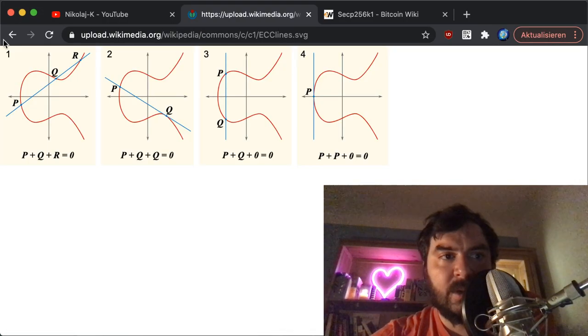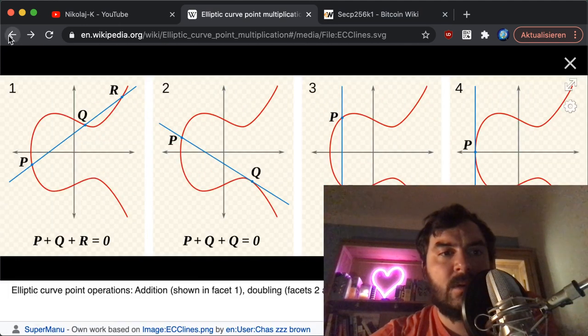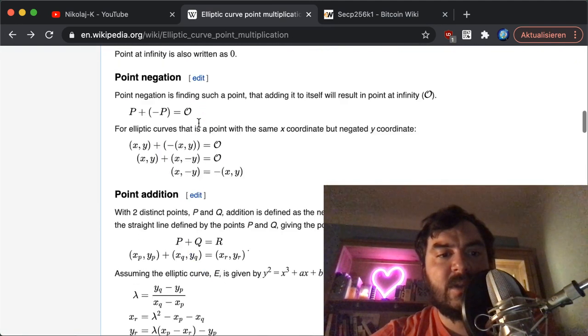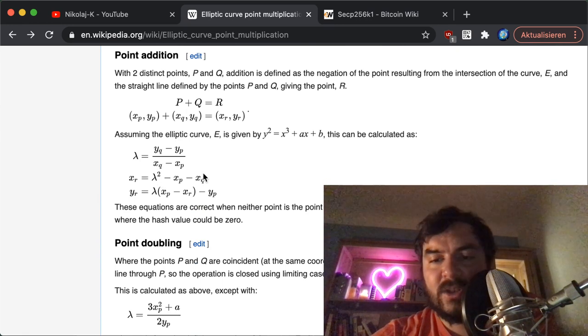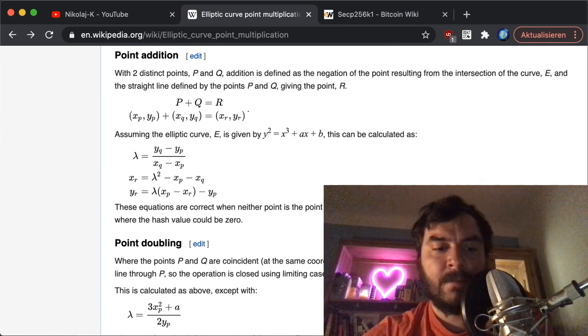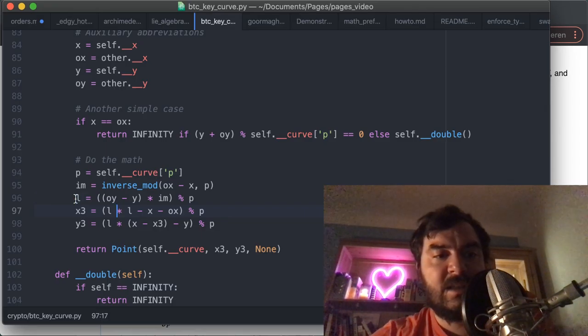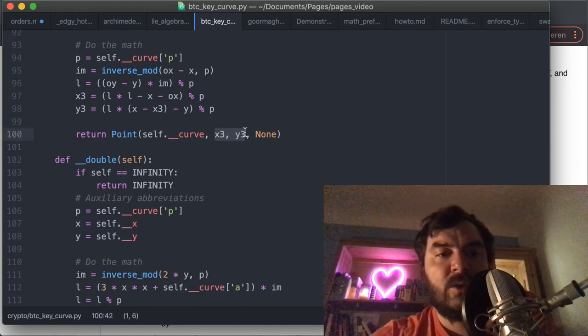We can look at the Wikipedia page, see what it has to be in mathematical terms. So here you have the same thing. What is addition, right? You want to compute R from P and Q, and you have to implement this sort of thing, right? There's some L involved, and then you have to square it, and this is just what you have to do to mathematically compute the tangent line and so on. And this is exactly that. I think L is the lambda, and here it's squared, and so on and so forth. And then you return the new point that you get.